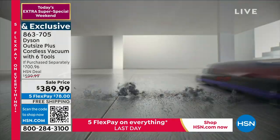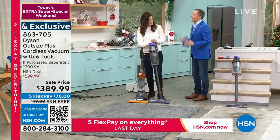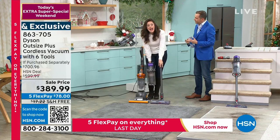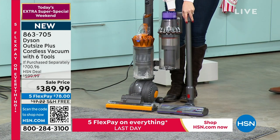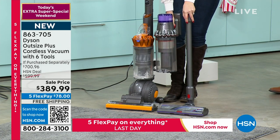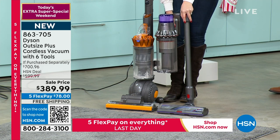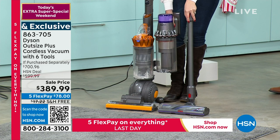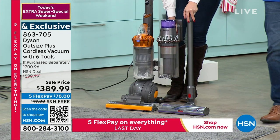One of the best demonstrations is something you're about to see, because Gemma, we're not scared to highlight the difference in the impact of the evolution of Dyson, right? Absolutely, and they don't stop innovating. Mm. So they solve problems other people ignore, even in their own products. Okay, they heard you. You wanted a replacement for your corded upright, even if it's a Dyson. So you've got that full-size cleaner head, less passes, but it's also smart technology, so it's going to help do the work for you. Mm. Then you've got that extra large cleaner bin.